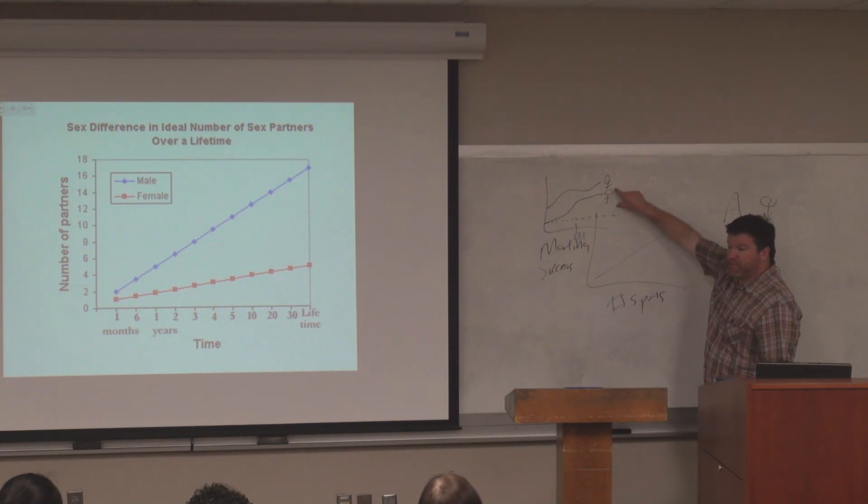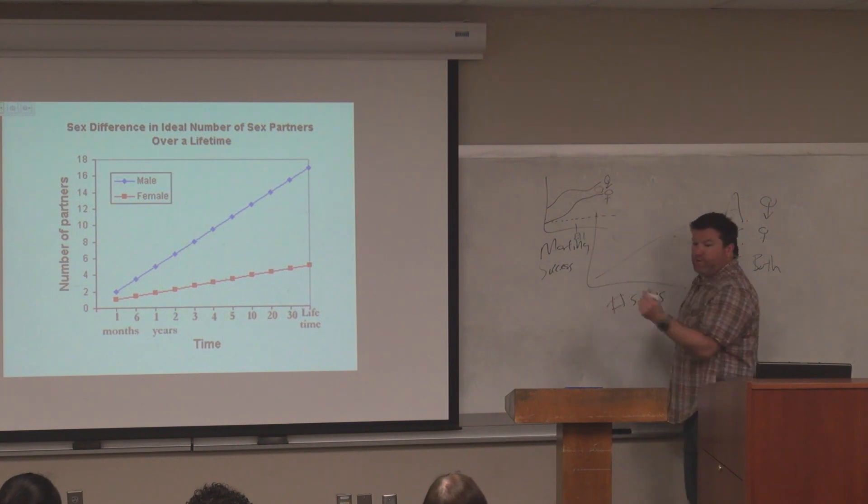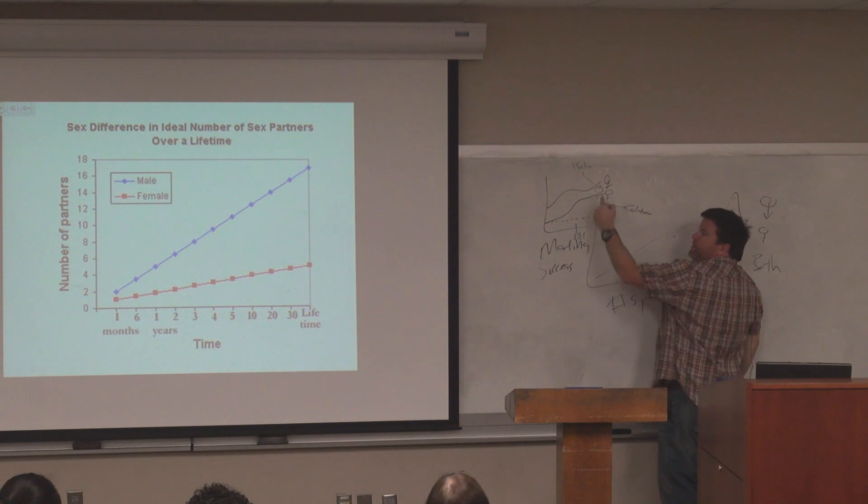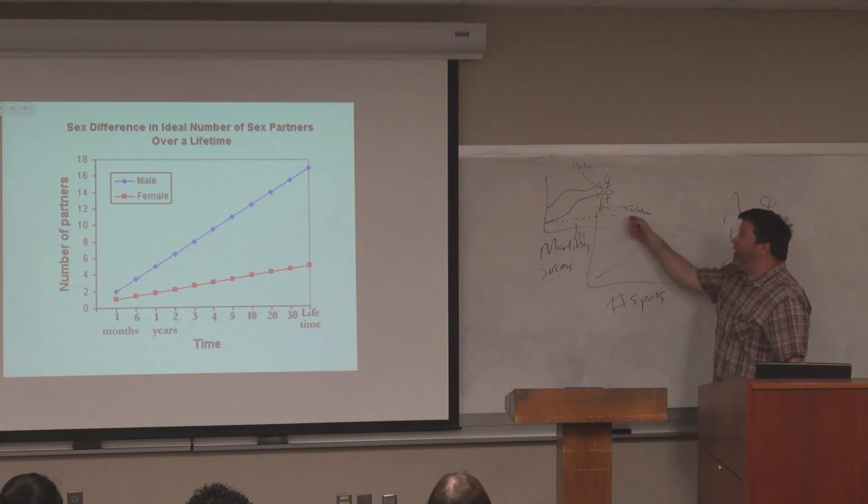What should the female line actually if it's just biology? It should be steady. Yeah, it should be steady. So this suggests that, now this difference right here suggests maybe biology. This difference right here, none of these prove, suggests culture. Culture may be involved in here as well, but certainly suggests this is not simply fixed.